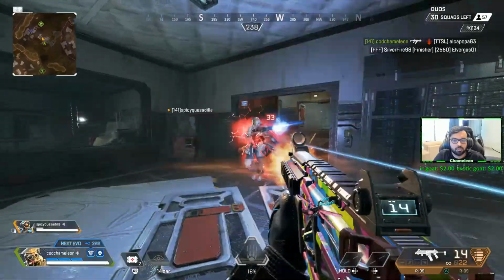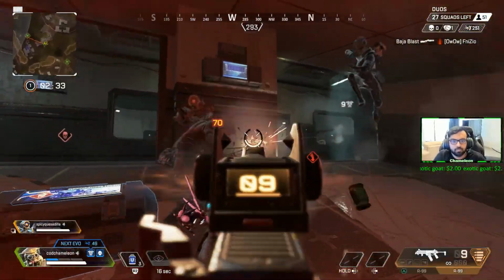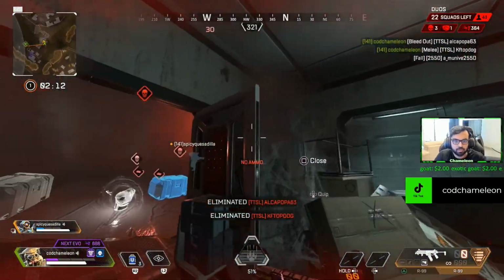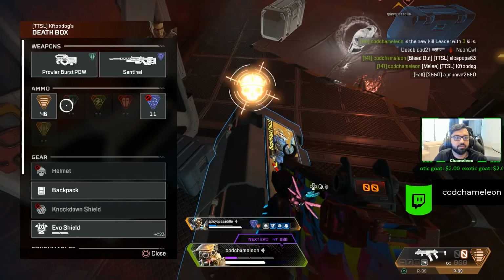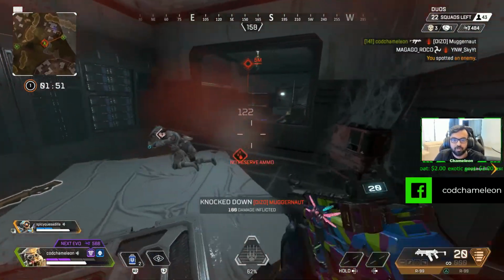Let's do this. Bloodhound is an S tier legend, one of the best in the game. Hound specializes in tracking enemies, scanning them for intel, and then hunting them down. This legend is a solid choice for pubs, arenas, ranked, and he's even seen in competitive Apex as well, so you know Hound is a solid choice as a legend. Especially with the different ways this legend can be used.